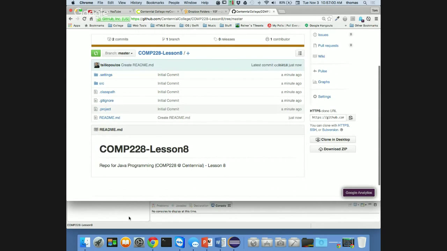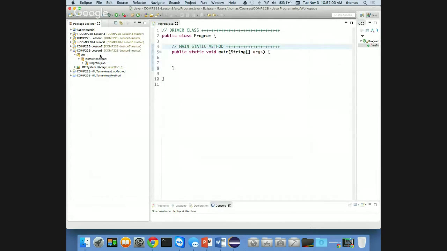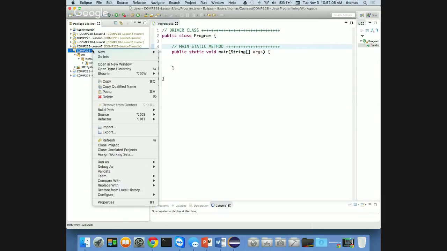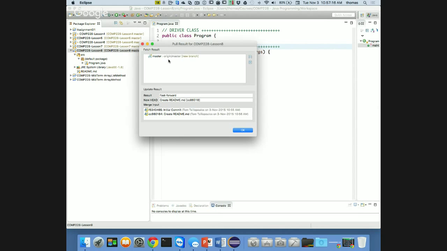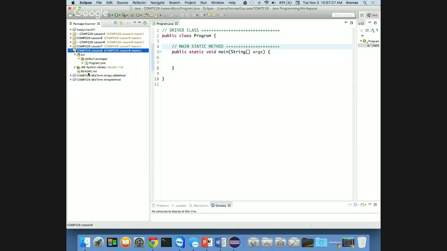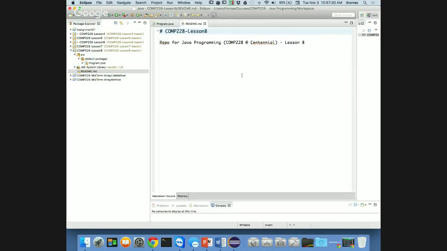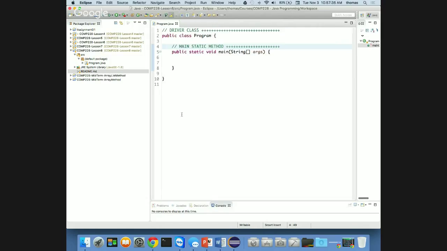But I want to sync it up with local, and I've done this a bunch of times, but let's do it again. I'm going to go into my lesson 8, right-click, go to Team, and then Pull. What Pull does is fetch everything that's online, because I know I'm behind now, and pull it back down. It shows me that I'm pulling my master branch, and I have this new head where it's going to move to create readme.md. I'm going to press OK, and it grabs the README file, which is right here now. If I double-click on the README file, I have access to this markdown .md file here in Eclipse. Yay! Stuff you've seen before a number of times.